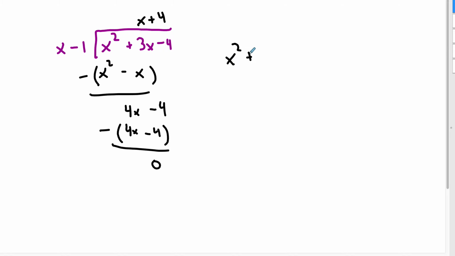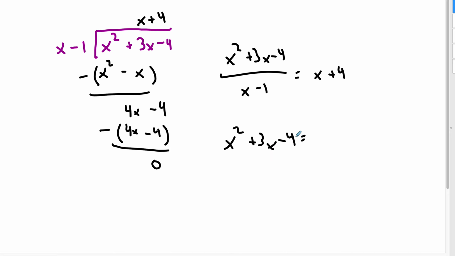When I take x squared plus 3x minus 4 and I divide by x minus 1, what do I get? I get x plus 4 with no remainder, right? Now if I multiply both sides by x minus 1, that's telling me that the factored form is this. Now what that means is the remainder of 0 seems to imply that it goes in evenly, right? It means that that's a, well, we'll talk about that, but it is a root, isn't it, right? This also, by the way, I should write this down, does mean this, right? Goes in evenly, so there we are.